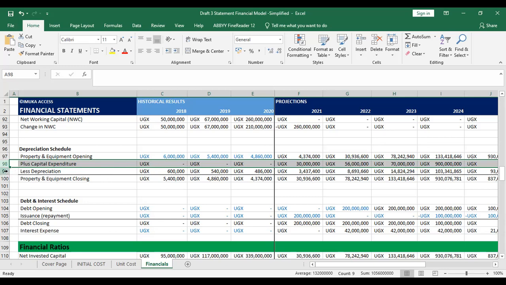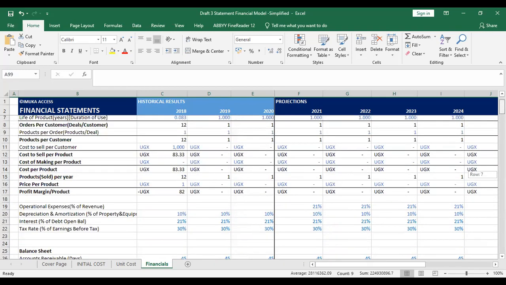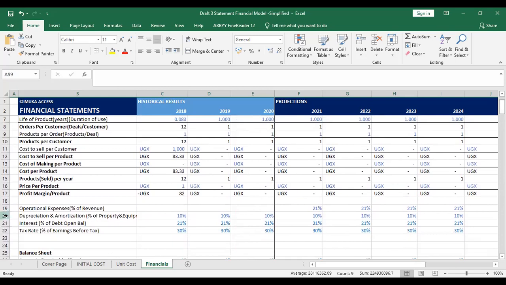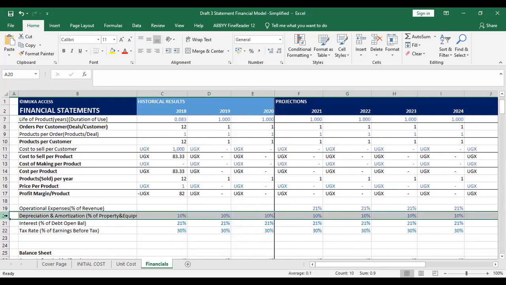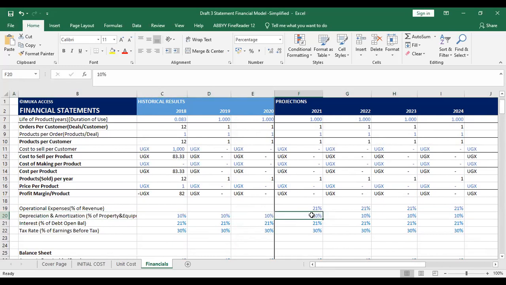it calculates the depreciation based on the assumption we put here. Okay, the assumption of depreciation we had put here. And depreciation is really, if it takes you 10 years to replace, then you put 10%. If to replace any product, maybe a car or machinery, but if it takes you 5 years, then you have to put 20. Okay, if it takes you 3 years to replace, then you put 30. If it takes you 4 years, that means it's 25%. If it is 2 years, then that means your depreciation is 50.